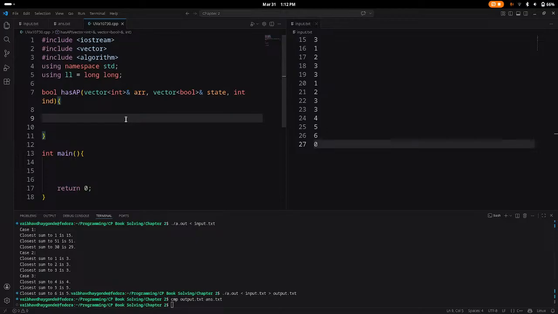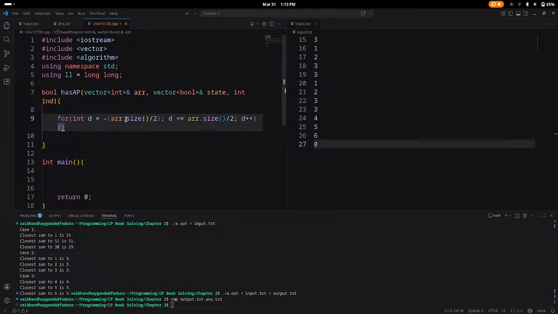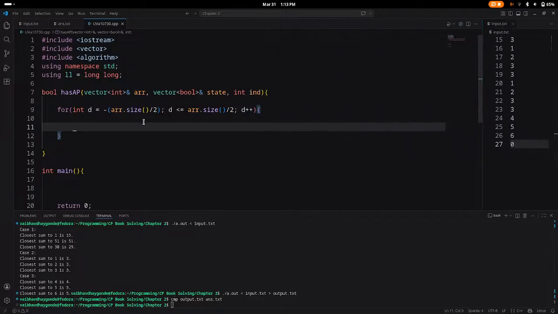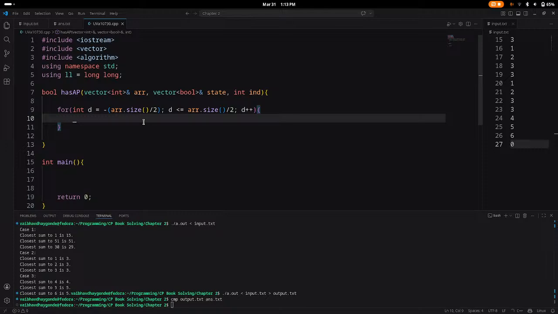We have to iterate d from negative n by 2, where n is ARR dot size, until d is smaller than or equal to ARR dot size by 2, d plus plus.